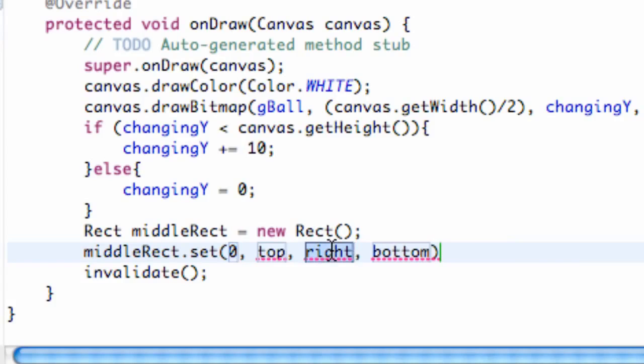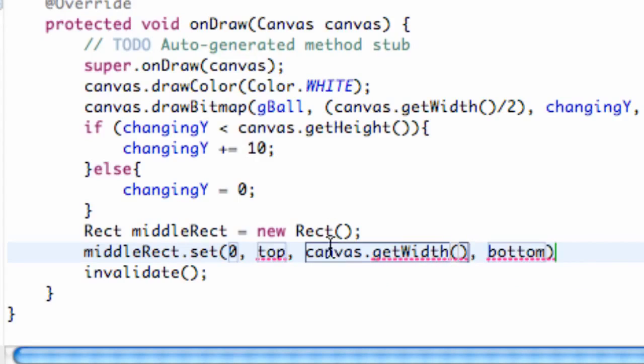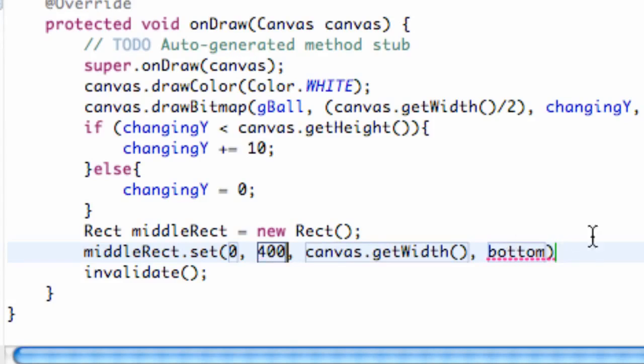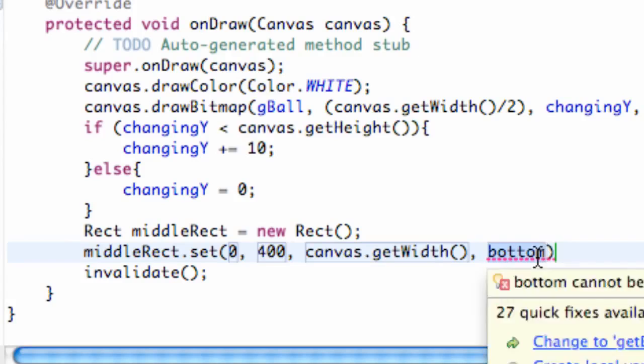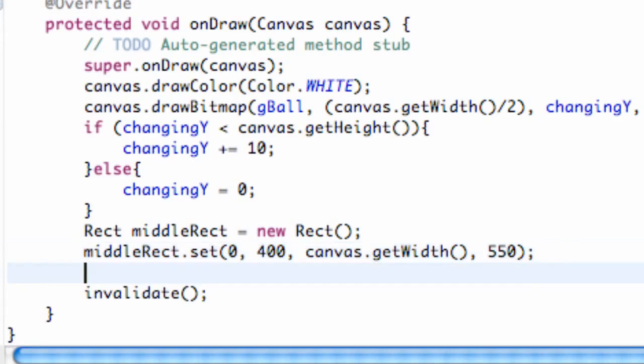Our right's going to be canvas dot get width. And then for our top, let's just guess on this. Let's just do like 400. And for our bottom, again, this is the top of the rectangle, and this is the bottom, so let's do 550. There we go. We set up the dimensions of the rectangle.